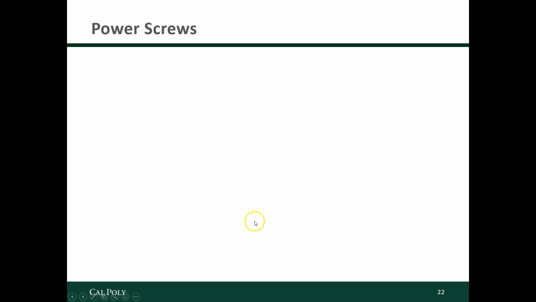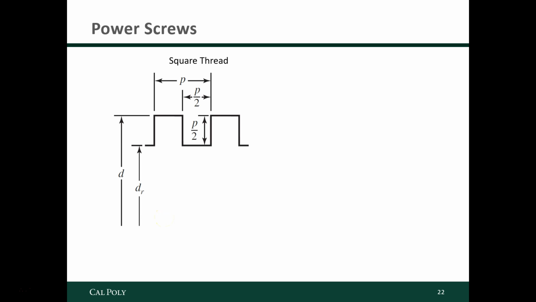Now, just a little bit about power screws. We talked about threaded fasteners have a thread angle of 30 degrees. Well, power screws, which are used for power transmission, like think of the screws that are on a lathe or on a C-clamp or on certain kinds of car jacks, you might see that they could have a square thread. Now here's some of the dimensions shown. D, here's the major diameter of the square thread. You might imagine this is the axis and you've got threads on the other side as well. We're just seeing half of the profile here.